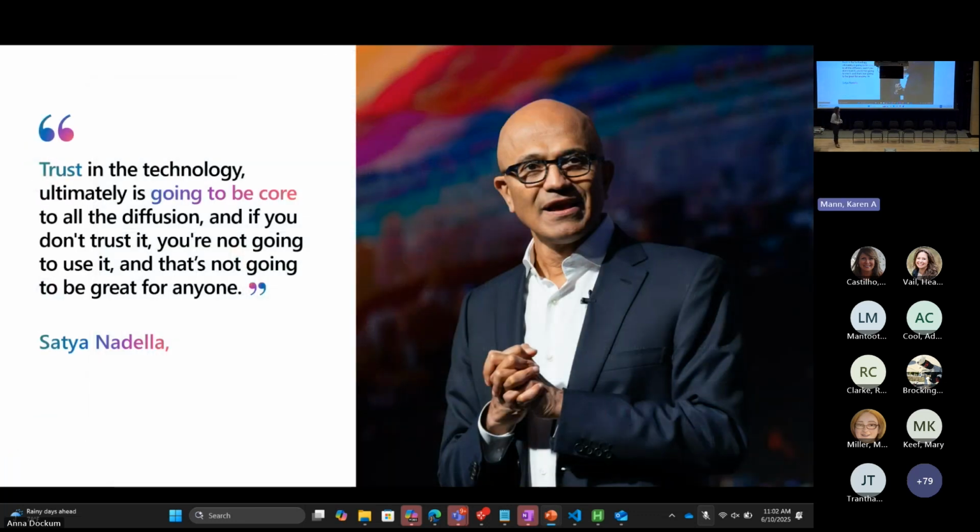This is one of my favorite quotes from Satya. I love following him on LinkedIn and seeing where his mind is at, where our leaders are going. And I really resonate here because when we're talking about AI, the number one thing that comes up is trust in AI, trust in the tools. That becomes even more important here in the government space. Working in the public sector, supporting states. I support the Eastern United States, so I work with a lot of different state governments. And trust has become one of the biggest topics that we all talk about.